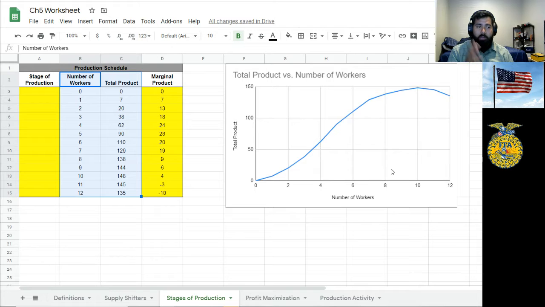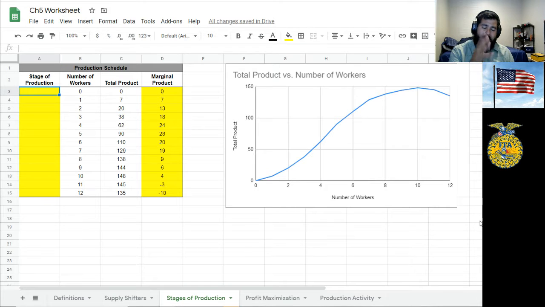And if it doesn't appear that way for you, then make sure that you email me and then I can help you out with that. But this is exactly what your production schedule, your production curve, should look like. So this is some pretty great stuff here, okay? I just want this curve right here, this production curve, so that I can see that you are able to create a graph and also interpret it.